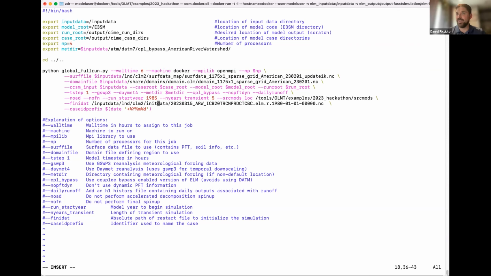You need to put the full path of the initial file, the 1985 restart file, here, so change this from 1980. You can copy it to the same directory, or link to the run directory. It doesn't really matter, I think. Okay, cool. Yes, that should work. Thanks.